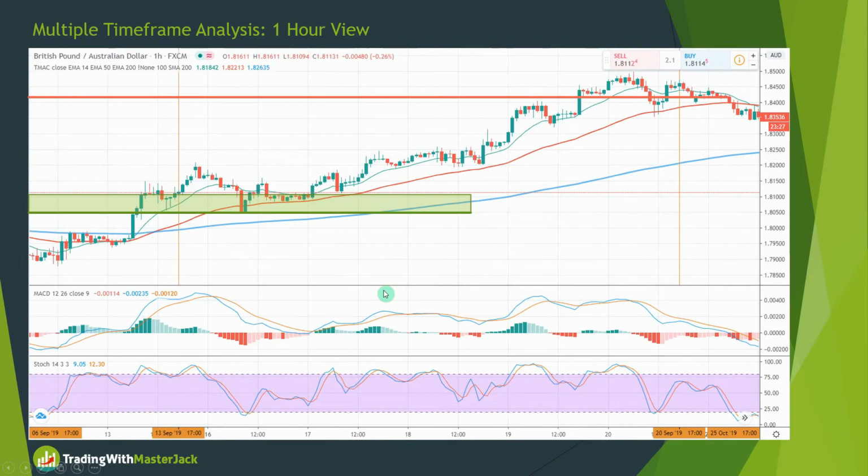Now we're going on to the 1-hour chart, and there you'll see at that particular time that we had on the 4-hour, the MACD then shows us nothing much happening there. There's no triggers or anything we can use there. In fact, that was back then where the weekly and the daily had intersected on the MACD and the 4-hour. That's where the intersection happened.